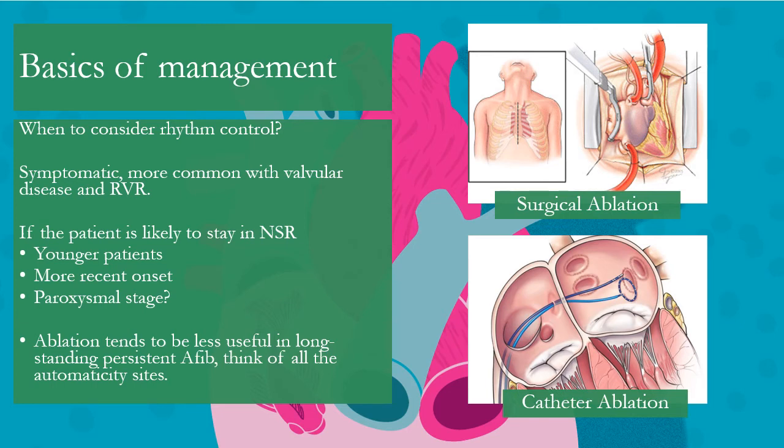So you can see it kind of comes into an interesting situation because patients that tend to be symptomatic are the ones with the more long-standing disease, but surgical ablation and catheter ablation tends to be less useful in patients with long-standing persistent AFib. Okay, so you can see there's a conflict going on there. If patients are in long-standing AFib, that's suggestive of having atrial tissue that's just littered with lots of different automaticity sites, which, if that's true, how can you really ablate all the sites that need to be ablated without causing a hypotensive situation where there's just, like I said, hypocontractility, okay?